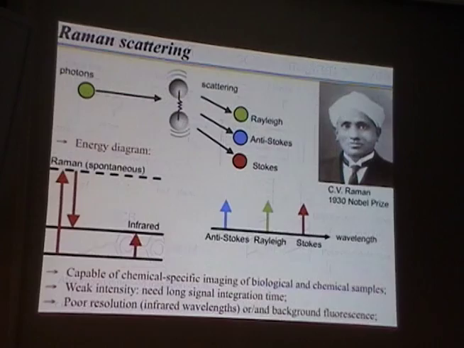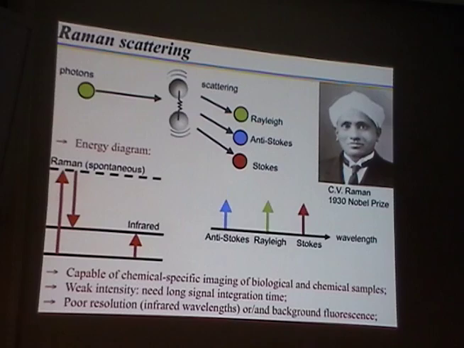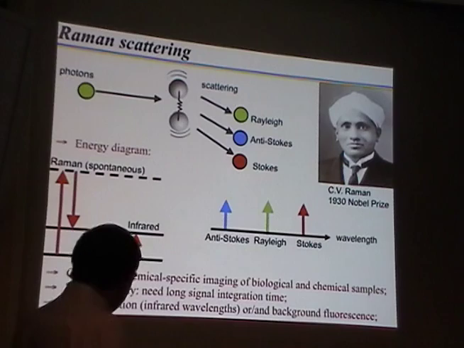What I want to continue with is to show you that not only we can use nonlinear processes such as three-photon absorption-based fluorescence, but also Raman scattering-based approaches to do three-dimensional imaging of director structures in liquid crystals. And so we all know that Raman scattering has this unique feature that it can provide chemically specific information. You can have, based on it, information about all chemical bonds present in your materials. And it's just like infrared spectroscopy provides us information about those different chemical bonds you have.